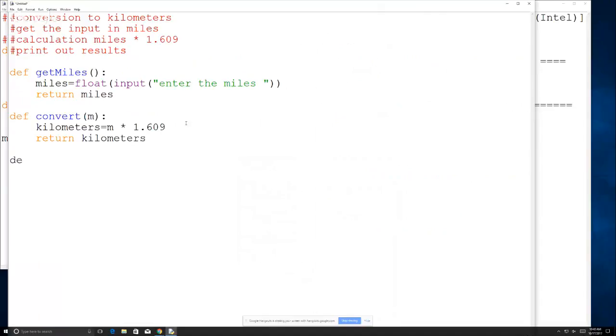And then I'm going to def print kilometers. And I'm going to do, just to show they don't have to be the same.